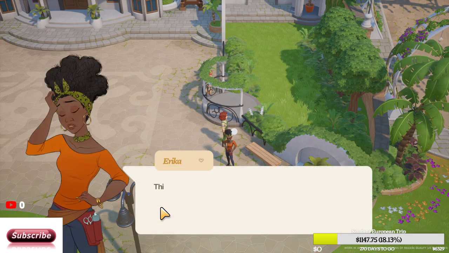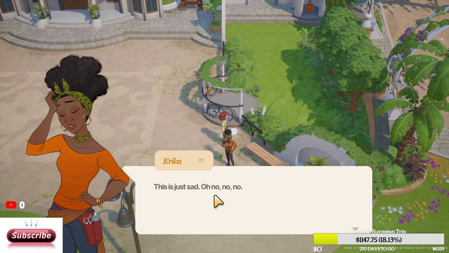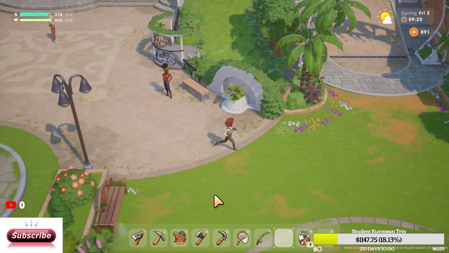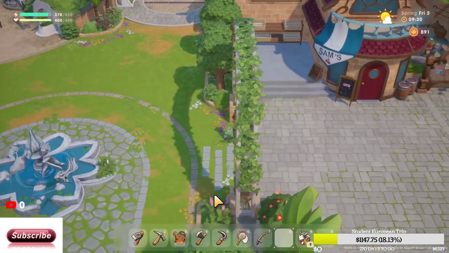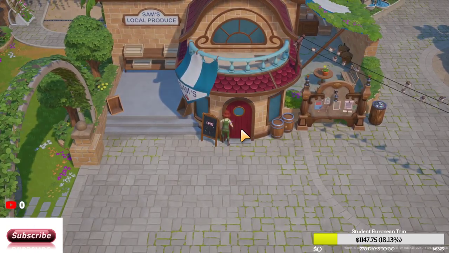Let's try it. I tried to gift her the fly. Look at that. This is just sad. Oh, no, no, no. Yeah, try everything once. We'll look for some pretty flowers, too. General store.